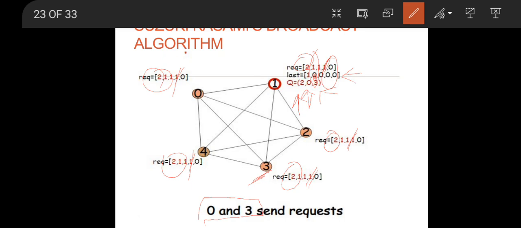After that the topmost entry will be deleted. This 2 was entered before by site 0 itself, so it was already there, which is why it is at the top. Now the topmost entry, that is site 2, will get the token next. So site 1 will send the token with this data structure to site 2.